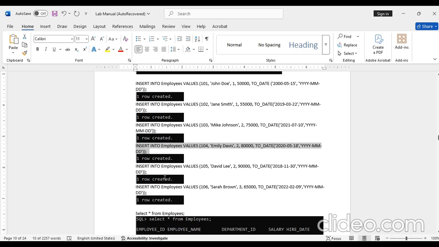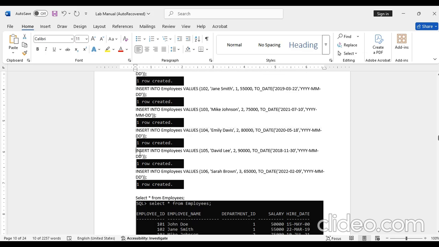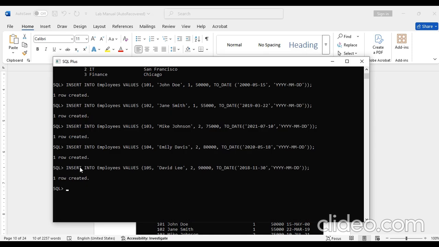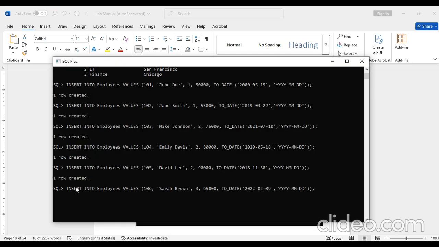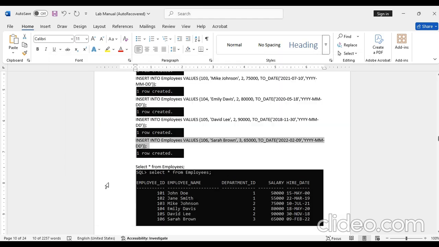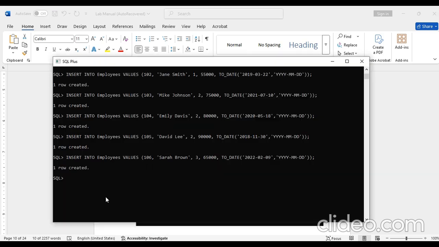Then the fifth employee's detail. Then the seventh employee's detail. And finally we can display all the employee details using the select command. Select star from employees.